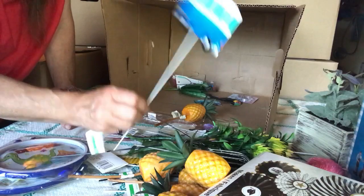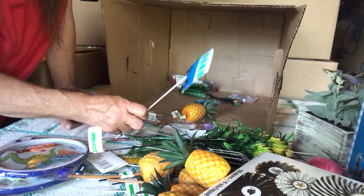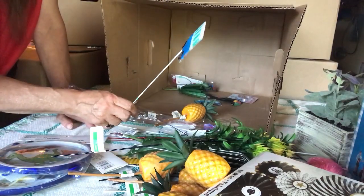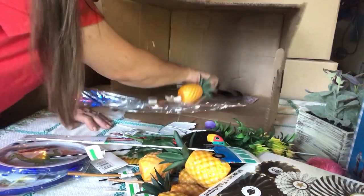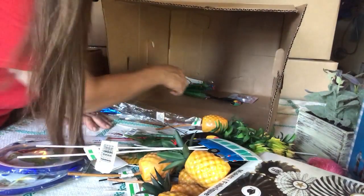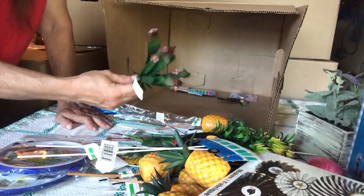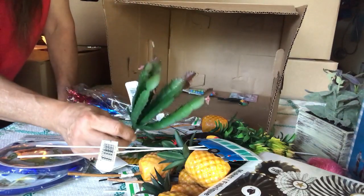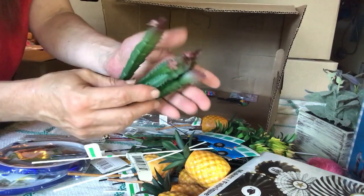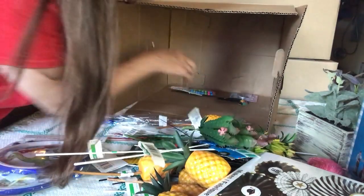The birdies and the campers. Oh, not an RV. It's a van. It's a VW bus, a little VW bug. Sometimes, I'll tell you, it's exactly like the van I kind of want. It's kind of like a VW, kind of, without copyright, right? Slightly different. Oh, cactus pick. These are rubbery, too. Except for not hurting you, they feel like a cactus.